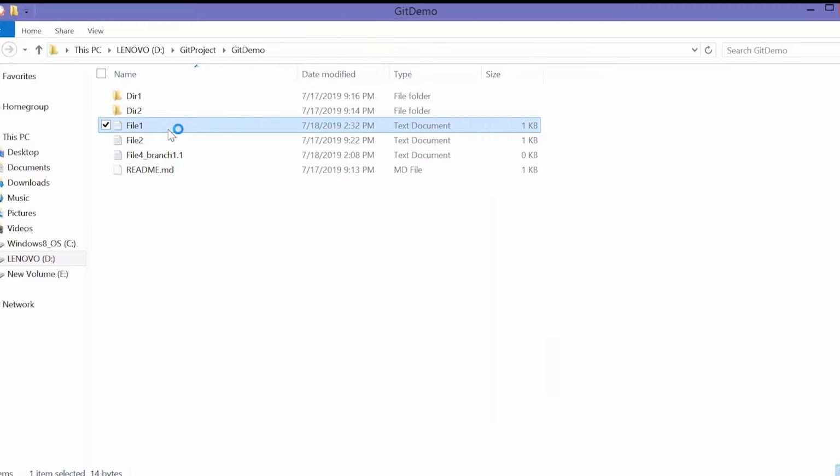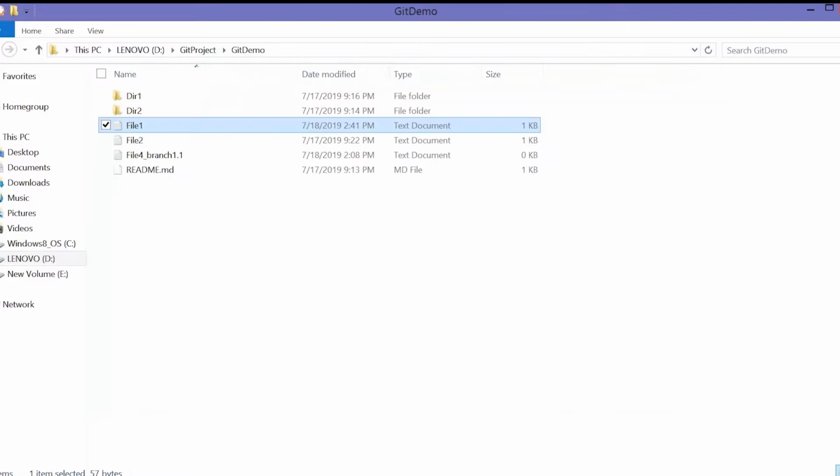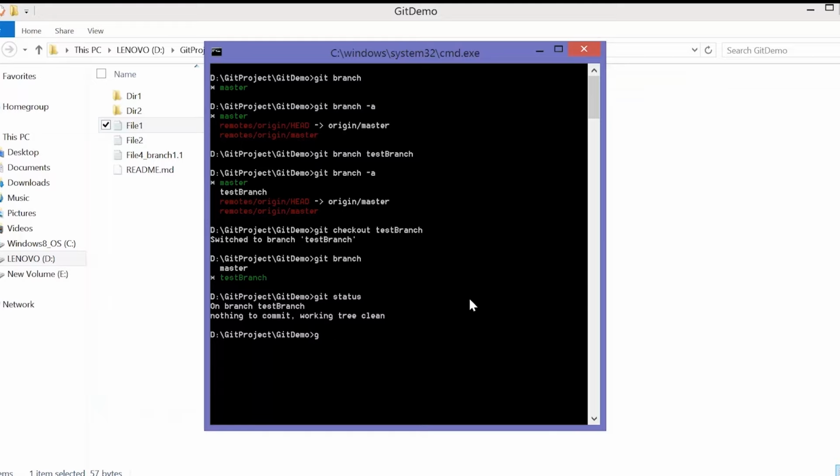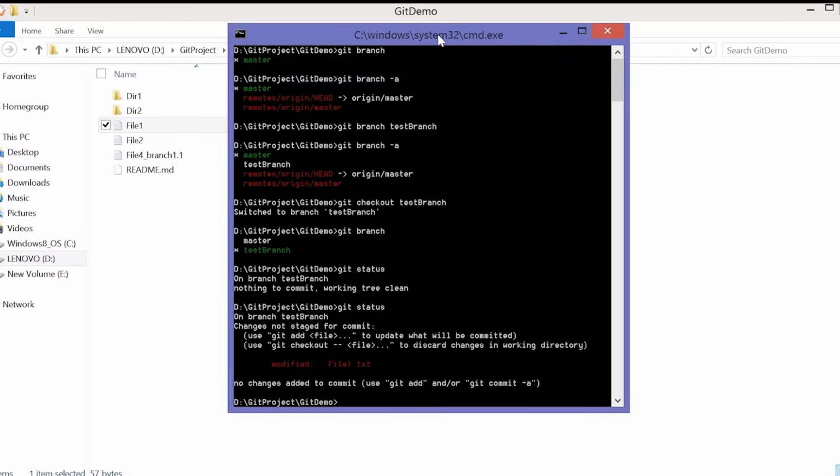But if we make any modification to this file, let's say we modify it by saying this file has been modified in test branch, and we save it, and now check the status from our terminal, let's see what Git is going to tell us. Git status, and it says file1.txt has been modified as expected.